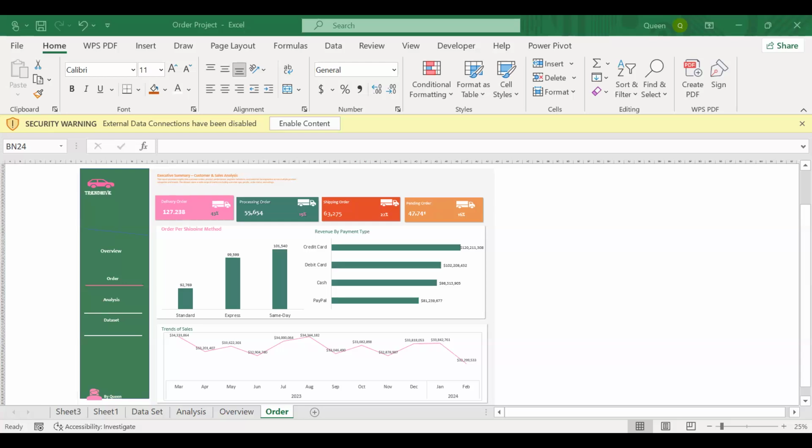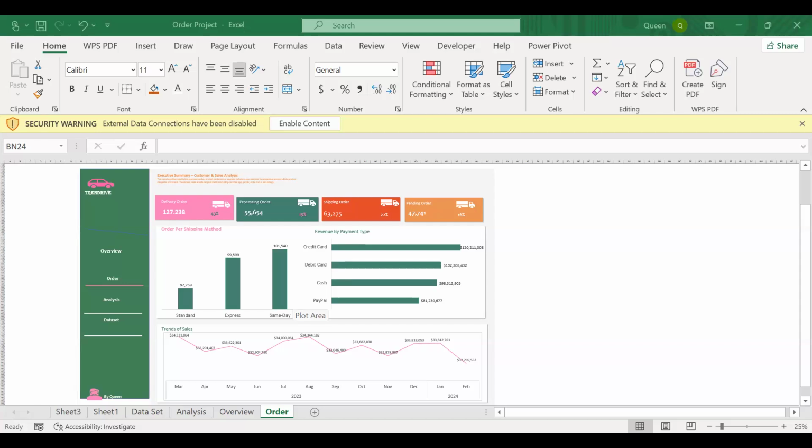Let's go back to the data set. Now let's say for this, we found out that many people prioritize same day delivery over express.